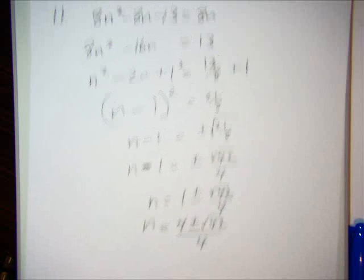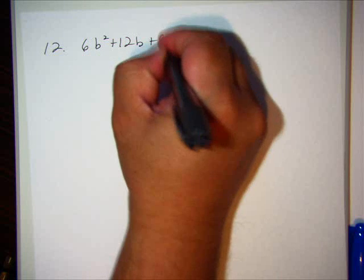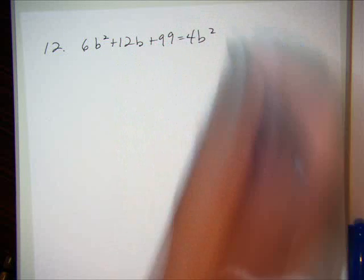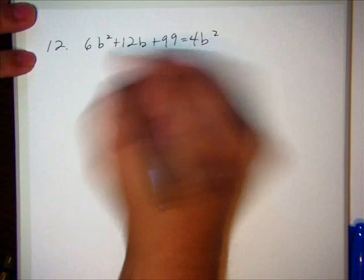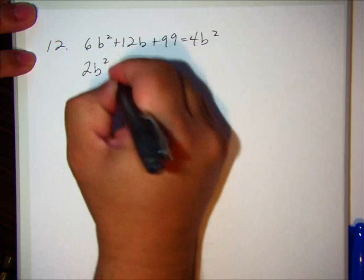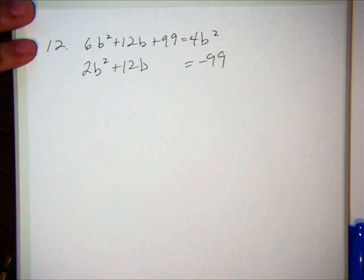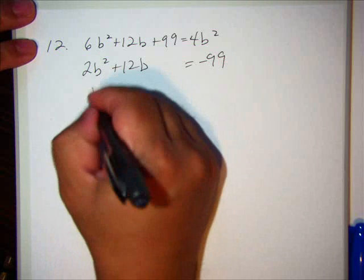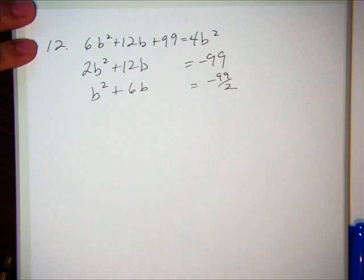Alright, I'm going to do just one more. Number 12. Alright, move everything. No, I'm not moving everything. I'm just moving my quadratic to my left. Subtract 4b squared. That'll be 2b squared plus 12b. Move the 99 to the right. That'll be b squared plus 6b equals negative 99 halves.